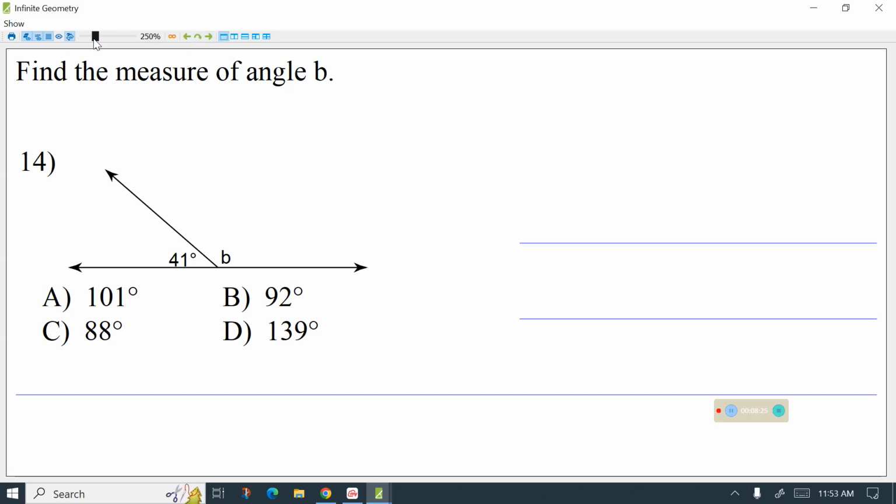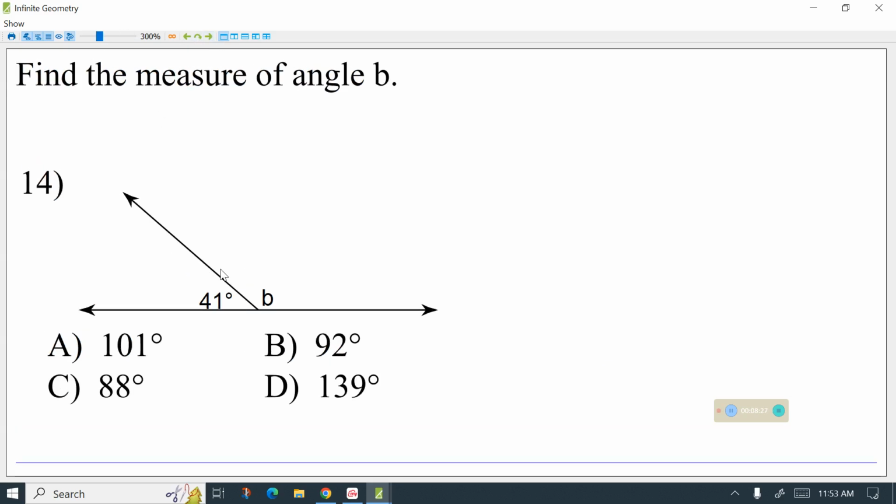Okay, now for 14, again, we want to know that these two angles have to add up to 180. We're assuming this is a linear pair by looking at it because we haven't been given any more information. So when we're not given anything else, we know that this should just be a straight line, okay, from the context here. And so this has to be 139 degrees or we won't get 180, okay? So one way to solve it would be 180 minus 41 gives me 139.